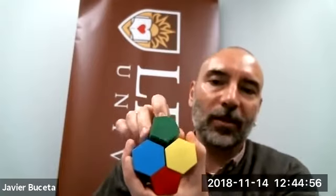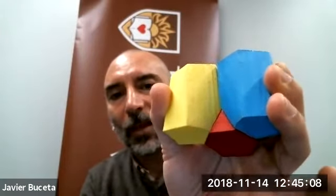So maybe they stack on each other. I'm not sure if the question is how they interlock in one plane. Well, actually, they do not interlock in one plane, because they interlock along this direction from top to bottom. I don't know if it is more clear now that I have only 3 shapes here. If it is not, please rephrase it. If you are talking about how they stack in different layers, we haven't seen any changes in that direction.